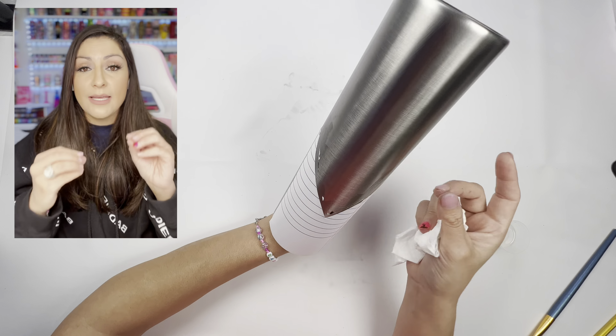You can use any gold glitter that you want — I'll link this one. This one is called goddess. It's absolutely beautiful. And here you see me peeling all the washi tape contraptions I did. Normally my YouTube tutorials are not this complicated. When I was making this tumbler I was experimenting — I had no idea how it was going to turn out or how I was going to make this come to life. I do apologize. I'll link an SVG that looks like this so you can just cut it and put it on there.